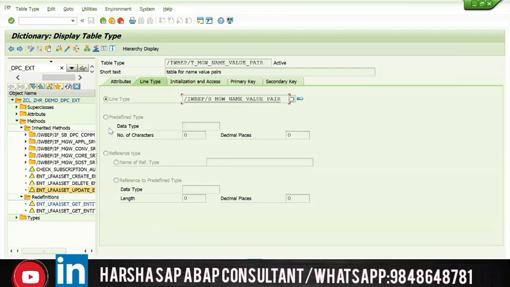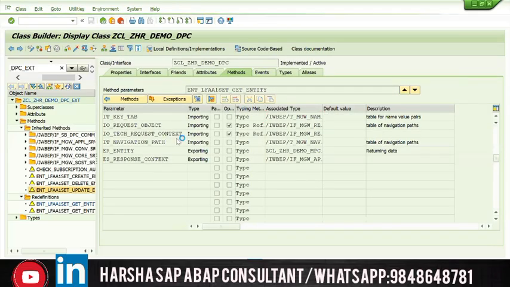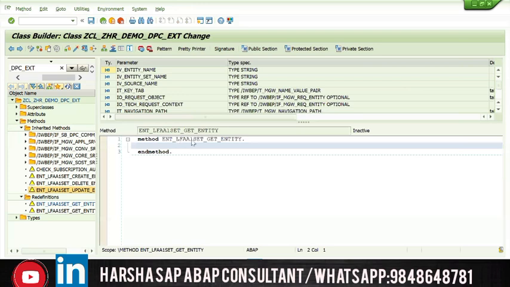So let me just copy this thing. Firstly, I will show you in the old syntax. Is everybody comfortable with the inline, or shall I go with the new and old both?